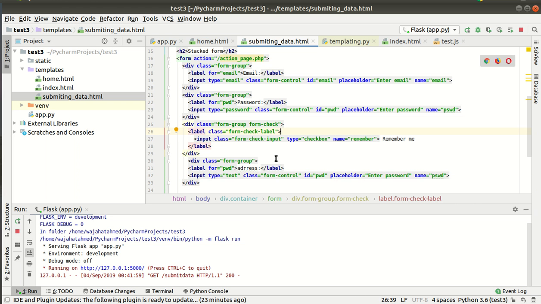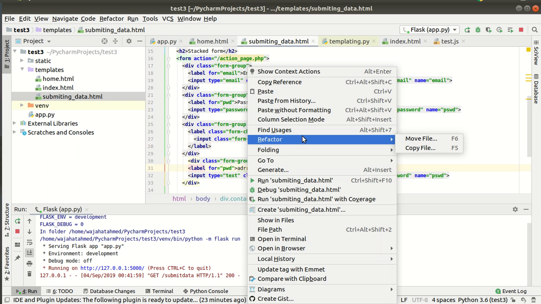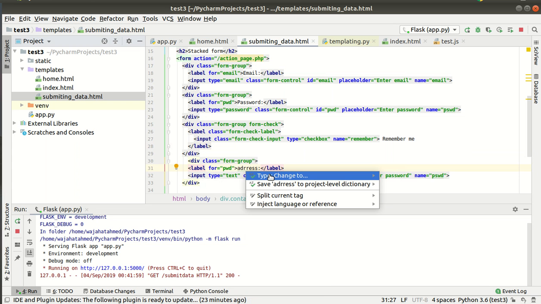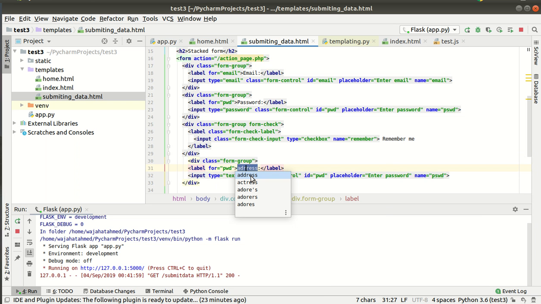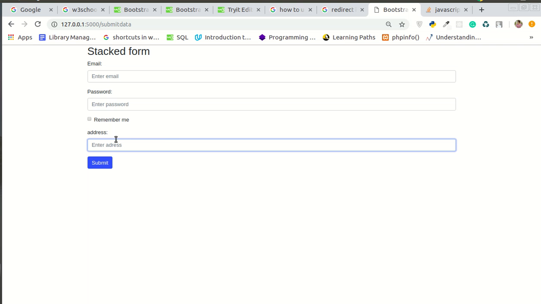You can see the beauty of PyCharm that it is highlighting this word because there is a spelling mistake. You can come over here and change the spelling as well. Let us restart it and test it. You can see that there is one more field right over here, and let me remove this, remember me.